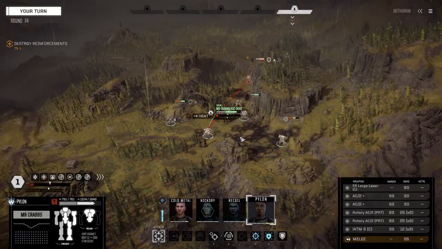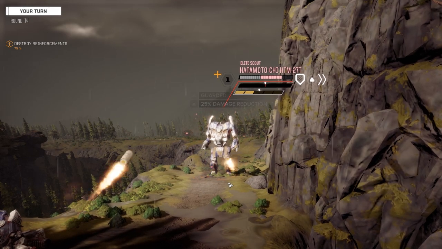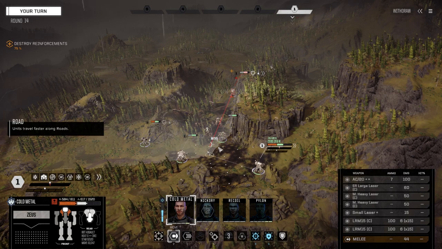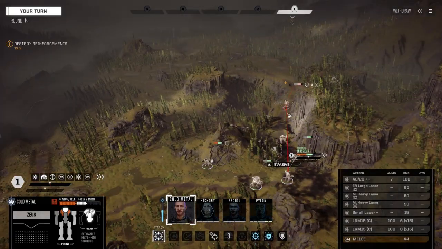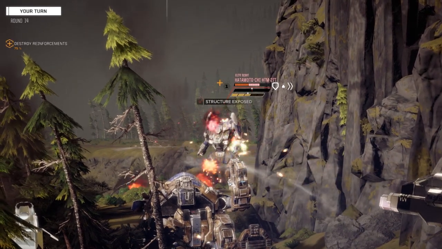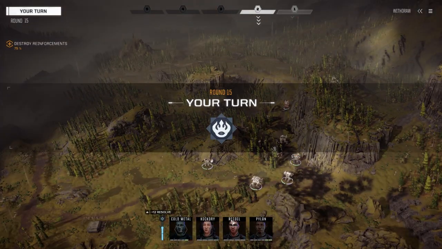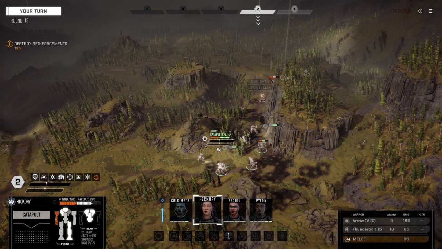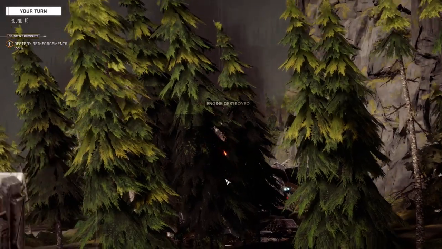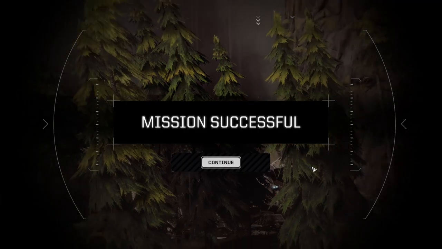Gonna stay outside the woods, better chance to hit. Let's see what these racks will do on this guy. Not bad. Okay, fire everything on this guy. Another hit. All of our mediums go first. Just fire, probably knock him down. Or we can blow him up too. There you go, guys. 5 skulls. Mission successful.